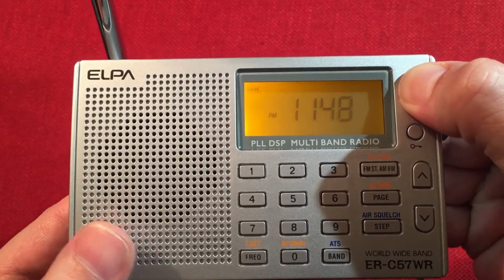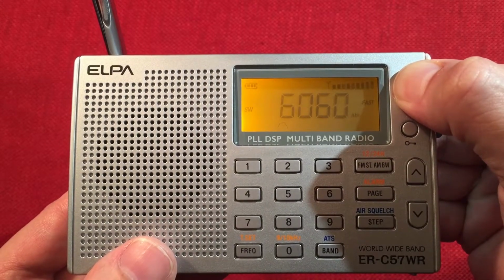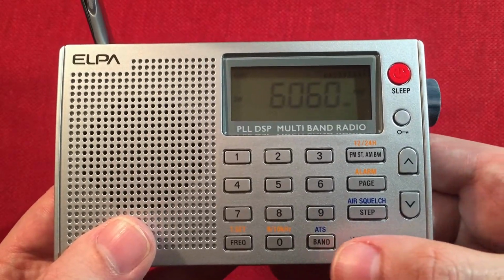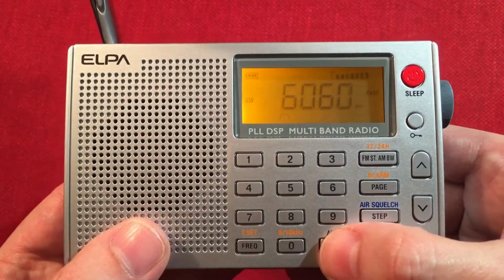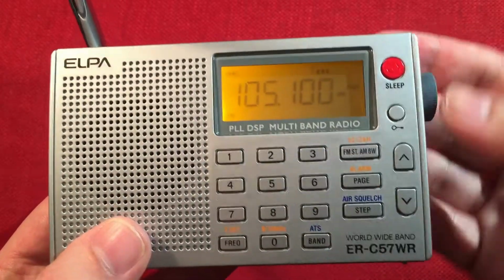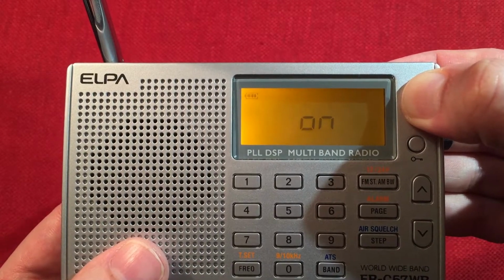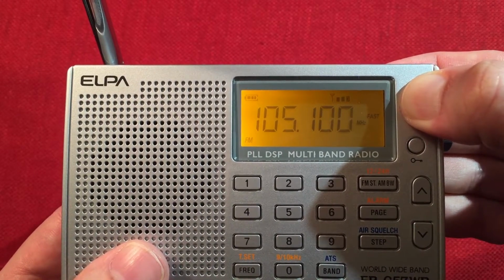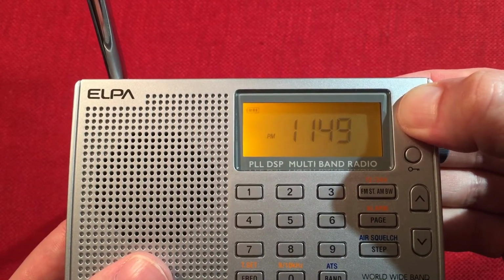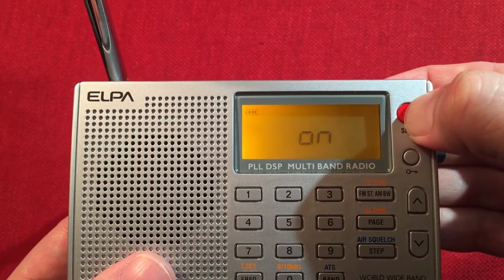Okay, redo that. Press and hold. Okay, apparently it's not letting me do that, so let's change the band and see if that has anything to do with it. So, turning the radio on, pressing and holding the sleep button. Usually that's supposed to bring on the sleep mode, but apparently my sleep mode doesn't work.